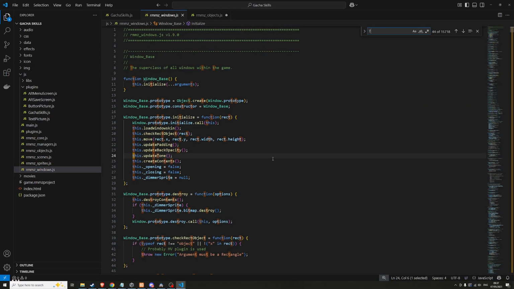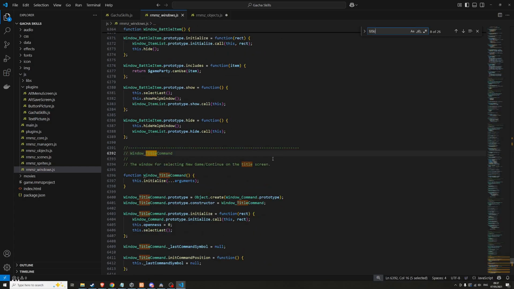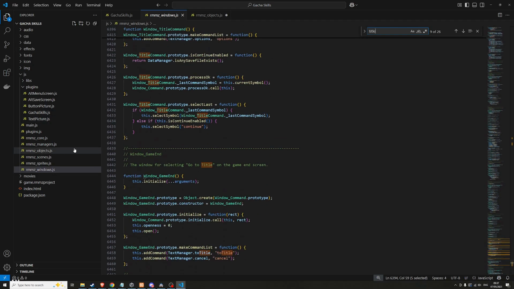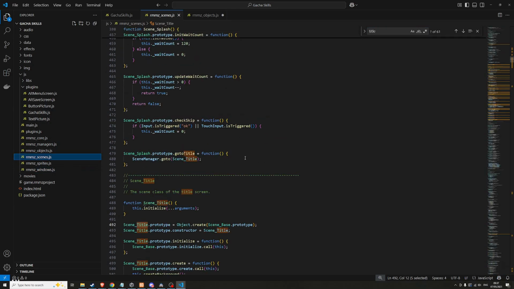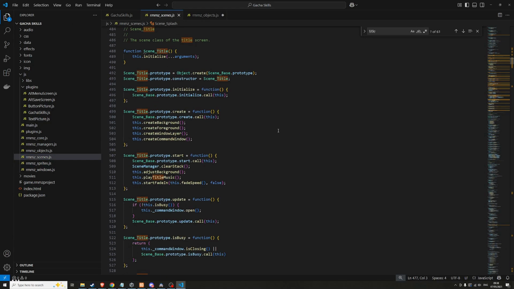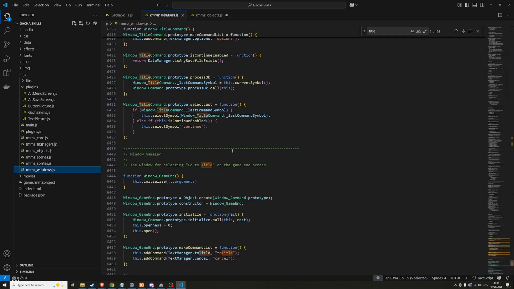Looking at the wrong thing. So, yeah, I'm still looking at the wrong thing. So window help.